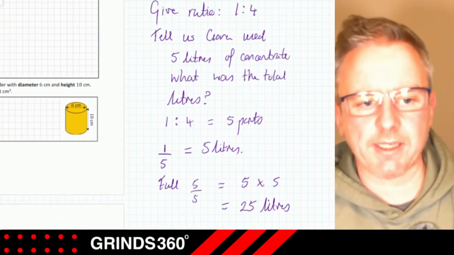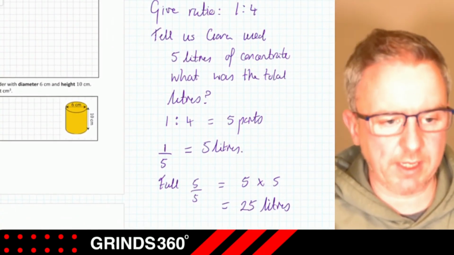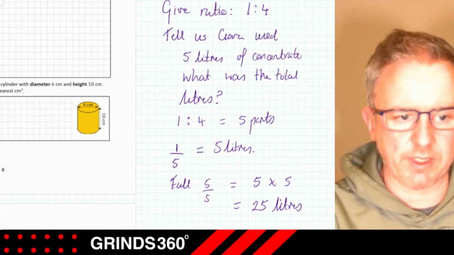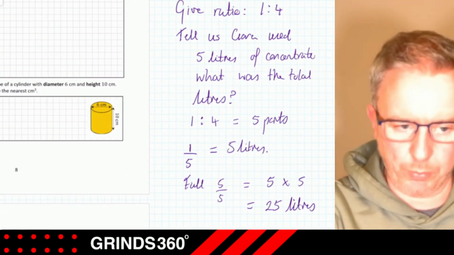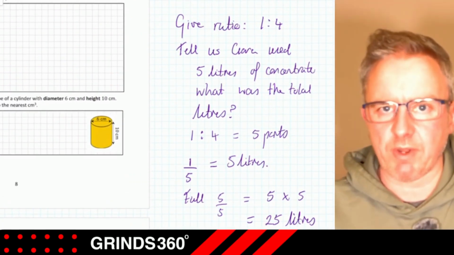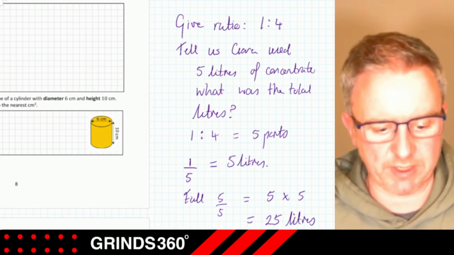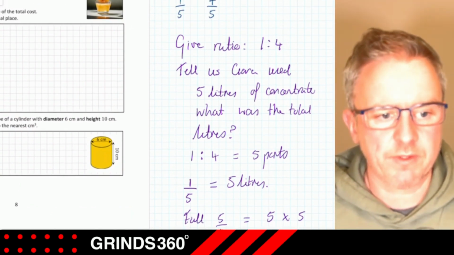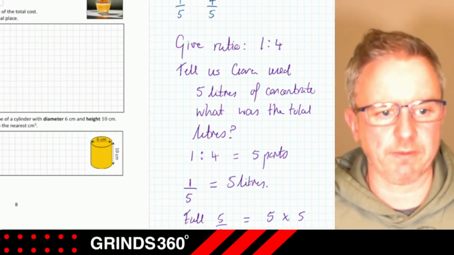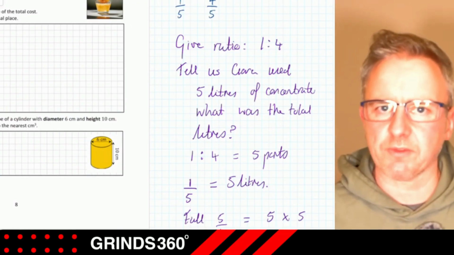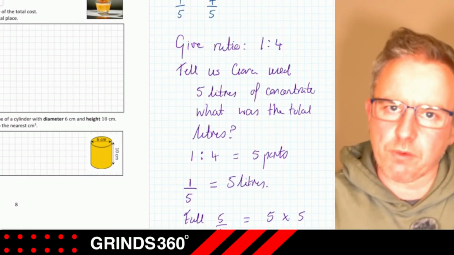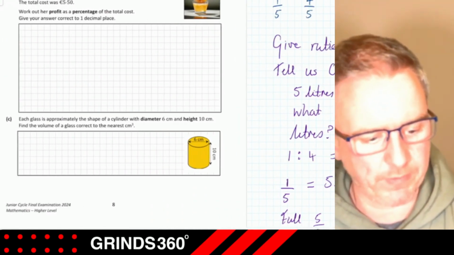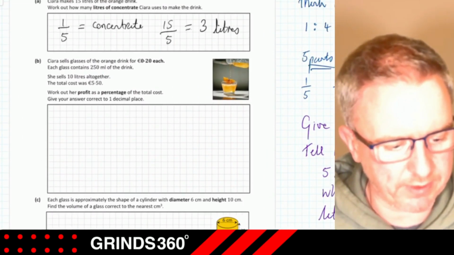So it's just a handy way for them to change it around, okay? Like, it's very unlikely that they'll give you the exact same style of question on the 2025 paper, but they could use the same idea, examine ratios again, but just change it up slightly, that we have to work in a slightly different way with it, all right? So they're the little things that we want to keep an eye on, because that makes your study so much more effective. You're saying, okay, I am studying 2024, but how is it going to help me then for future exam questions? Right, the next little part on this.